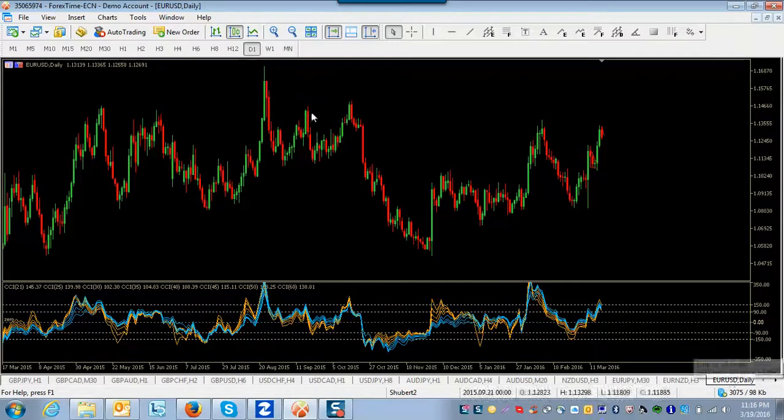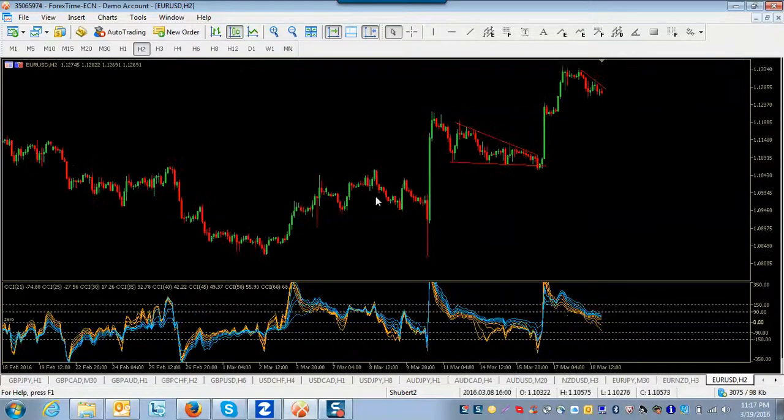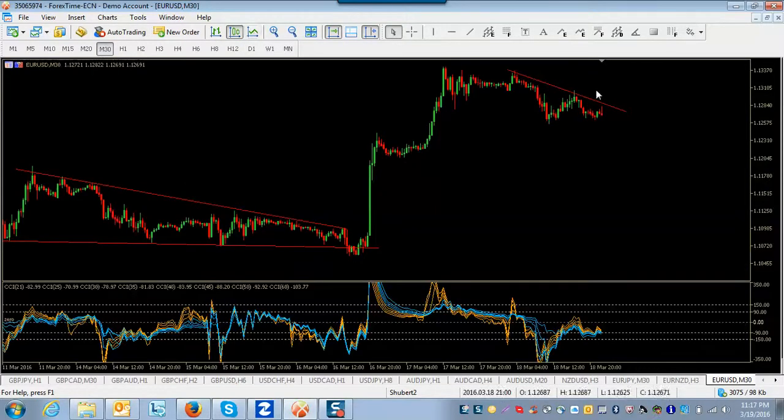Okay, Eurodollar. Again, it looks like we're probably going to head to a wave 5 on this uptrend here. We had this breakout here, and now we're consolidating lower. And again, it looks like we're trading down here. We'll probably drift lower, and I will be sitting back waiting for something to push higher back through this trend line and back to the upside again.